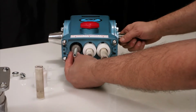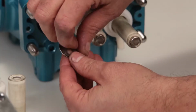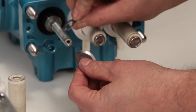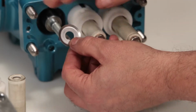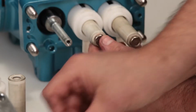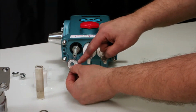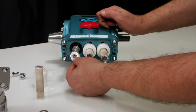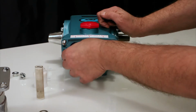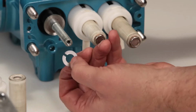Remove the keyhole washer and barrier slinger located behind the plunger. Both parts serve as a barrier to prevent water from entering the crankcase. To reassemble, install the barrier slinger with the dish side facing away from the crankcase. Next, install the keyhole washer. The slot can face in any direction.